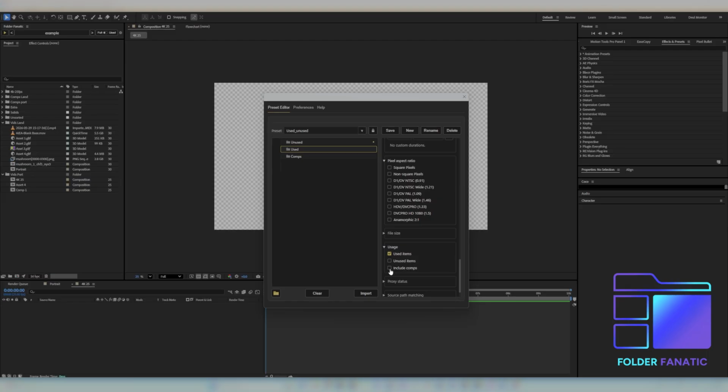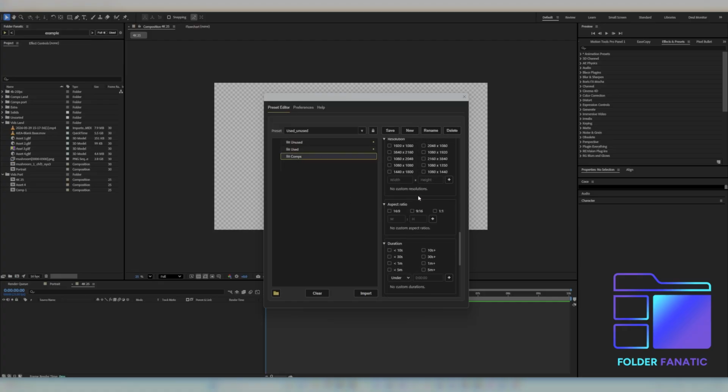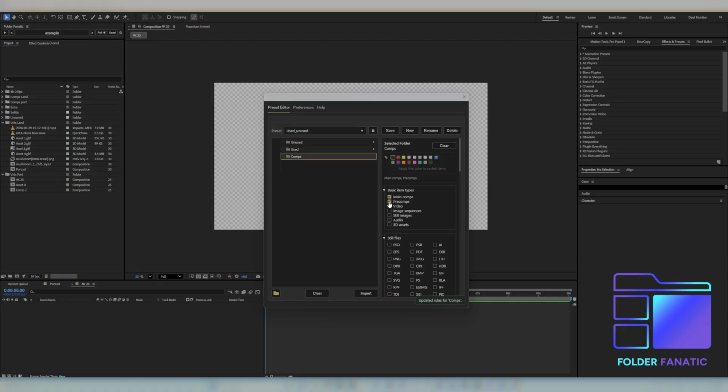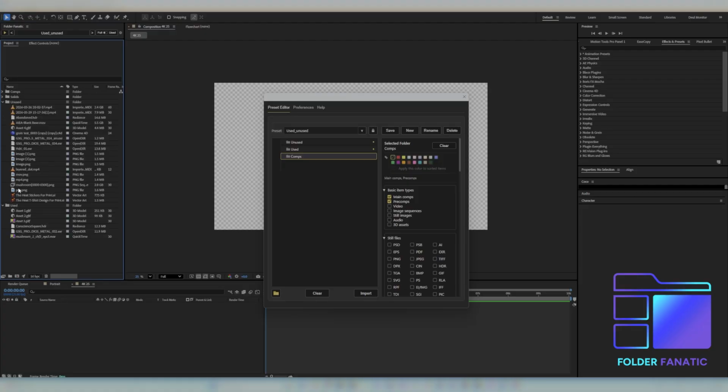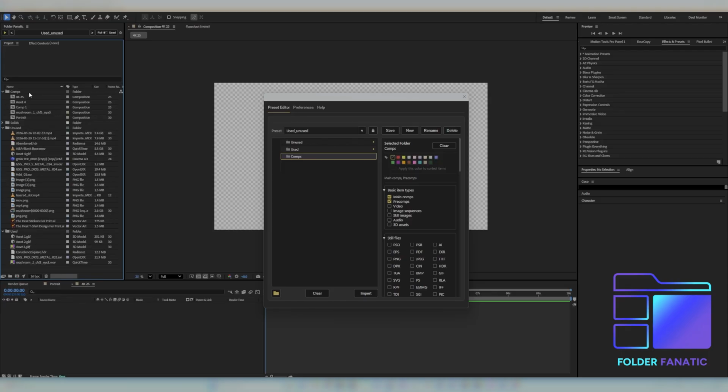But you can include them if you wish by ticking on this. I am actually just going to tidy this up by enabling both of those to go into the comps. However, if you didn't, they would just go into an unsorted folder anyway. So I can save this now, and if I find used in here, there it was, you can see now that I have everything that's being used, everything that's not being used, and then I will have my comps.